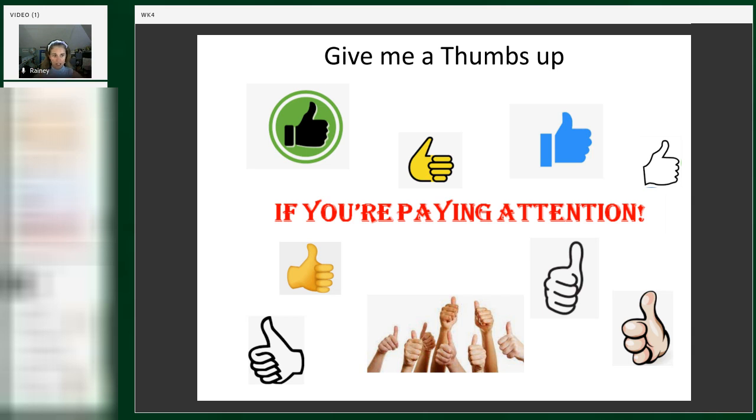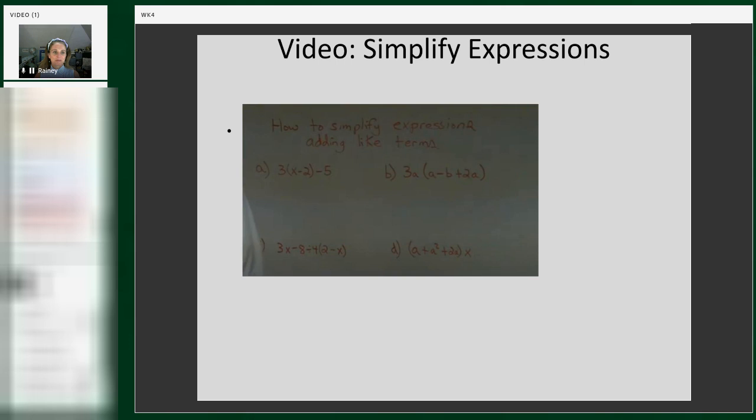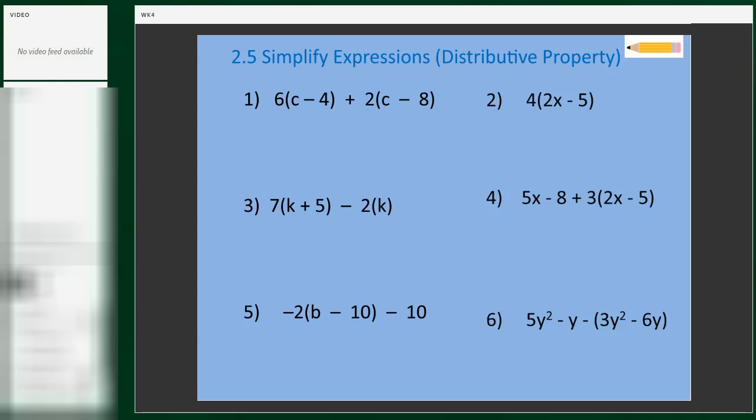Up next, we have a video on simplifying expressions. So watch. It's going to be some serious stuff and some new stuff that you haven't learned. So really focus, okay? Don't worry if it's kind of over your head. All right? It's all right. Here we go. Simplify expression. A lot of examples. Here we go. Look at your paper, bottom right side of our worksheet.